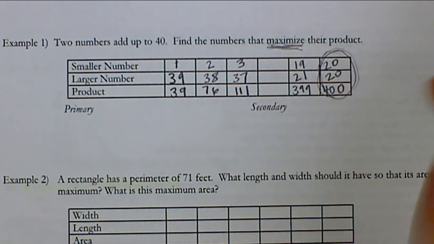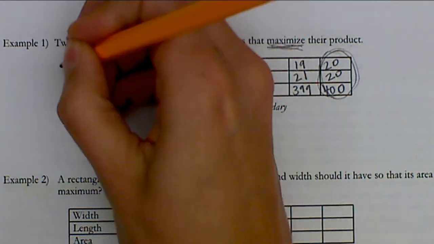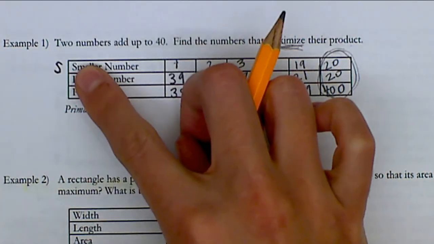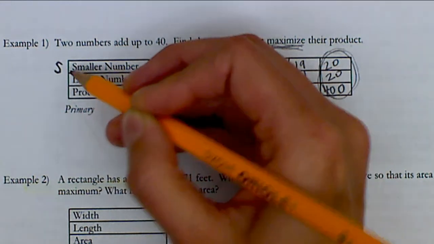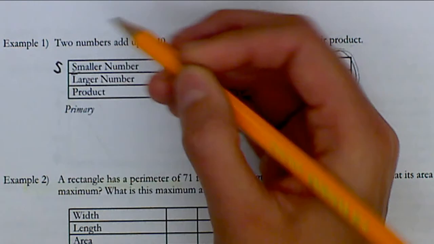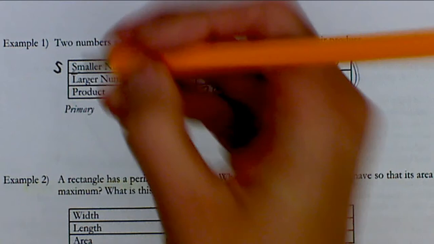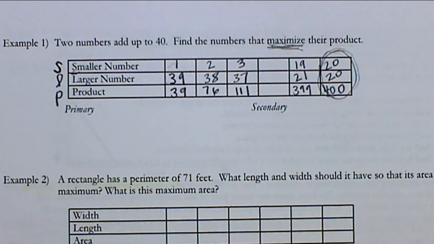Well, sorry, before I do this, let's say what my variables are going to be. So I need to assign my variables. I'm just going to call this S. It's a little bit dangerous naming variables S. It's not normally something I would do, but it seems so convenient. Just be really careful that your S's don't look like 5s. So I drew this really S-like, so it doesn't look like a 5. And then I'll make this one L, and then P for product. So S, L, and P.